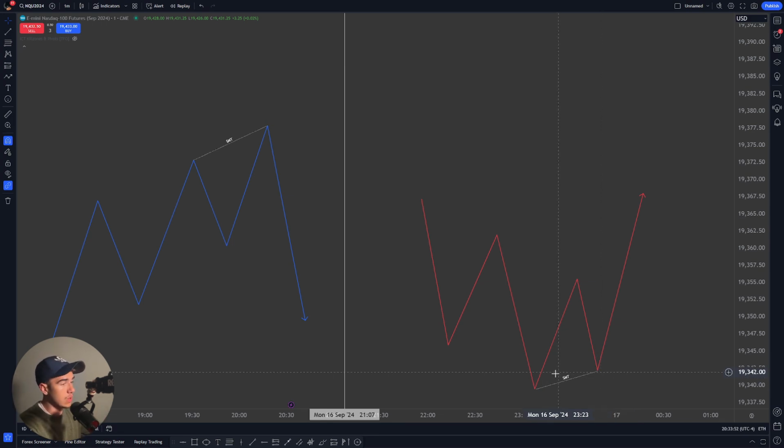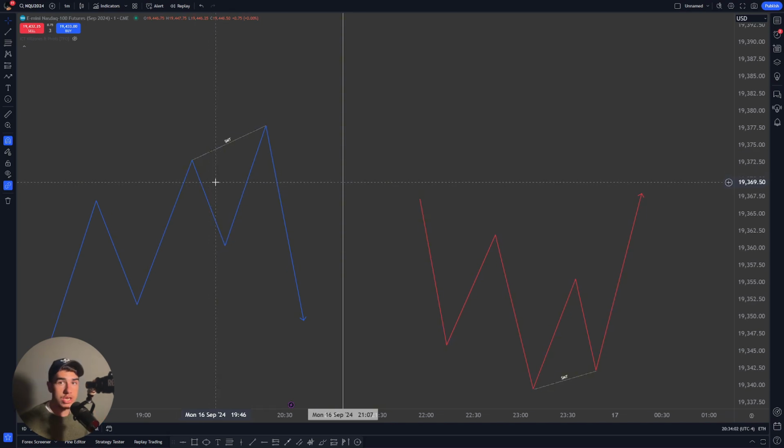So just as I showed you in this example, the DXY failed to sweep the low, Euro USD successfully took out the high, and that is also an SMT divergence. So those are generally the forex pairs that I would use when looking for SMTs. Now, can you use others? Yes, you can. I just personally don't find them correlated enough for me to want to use that in my analysis. So Euro USD, GBP USD, and the DXY are the three assets that I would use in terms of forex.